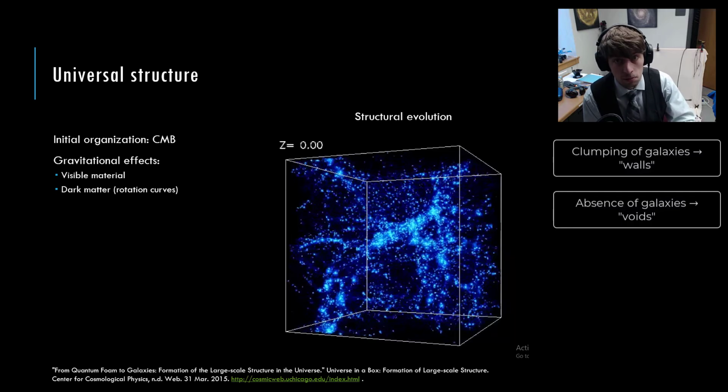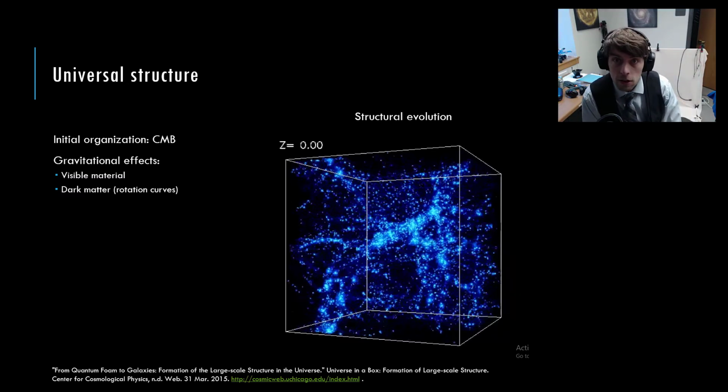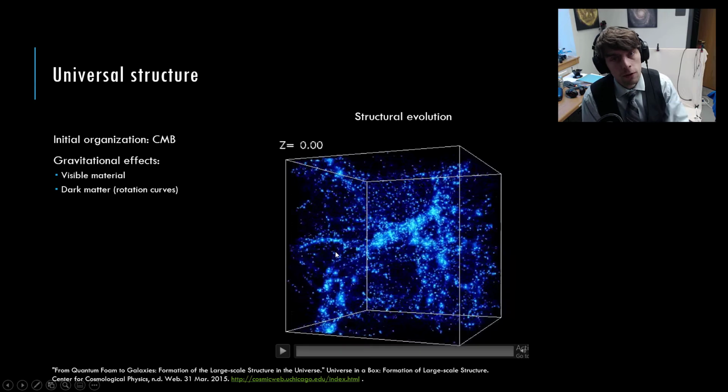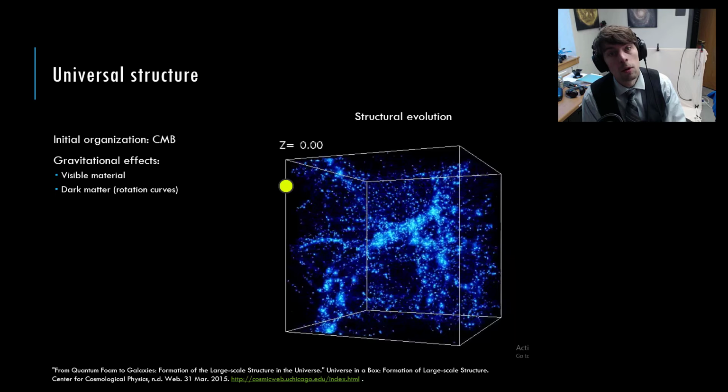Well, that's a prediction now, right? That is a prediction of our computer model about what the current universe should look like. Now we go out, we make our observations, and we can make predictions based on this. For example, you could say, on average, how large are the what we call voids, the places in the universe that lack any galaxies? How large, physically speaking, should those voids be on average? That's a prediction that we can make.